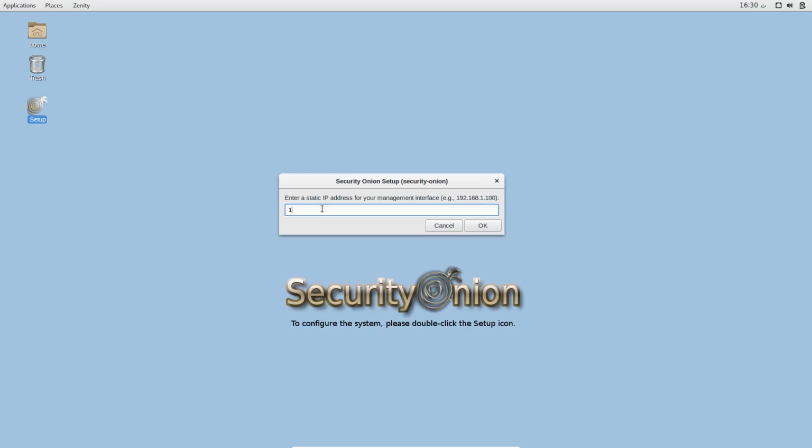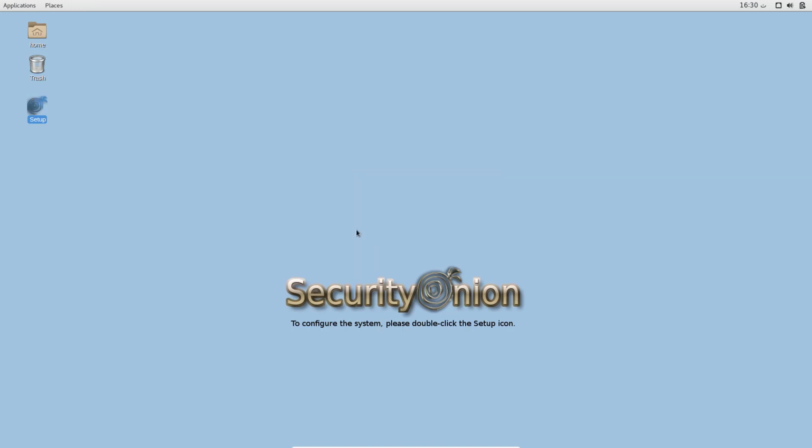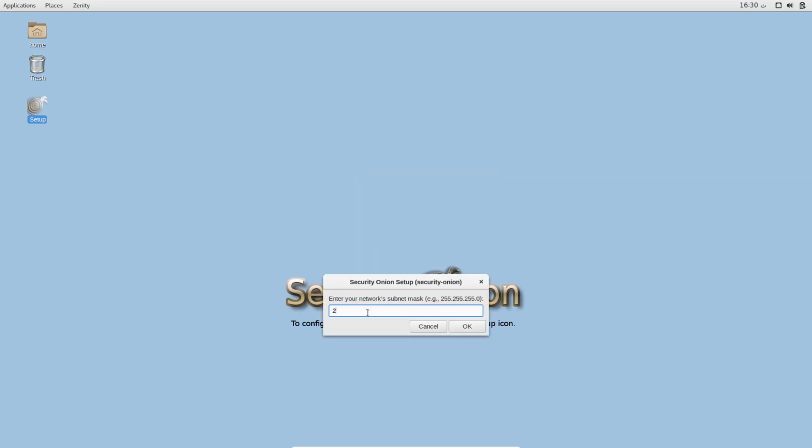So we'll go 192.168.0.70 or whatever you want to give, depending on your network. The mask is, okay, and the gateway is 100.